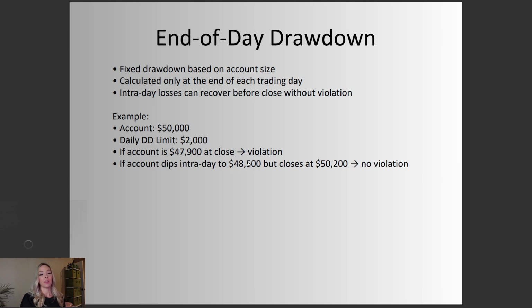So it can dip into this, I believe, with an open trade, depending on the prop firm, right? So depending on the prop firm, some of them have auto liquidate, which would literally liquidate you at this point. Some of them, if you do have an open trade, there is some leeway. It'll let it kind of fluctuate through that number, but typically, in my experience, it will auto liquidate you. So be mindful of that.